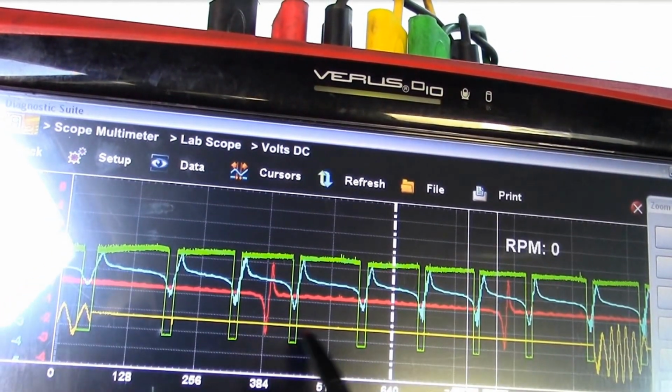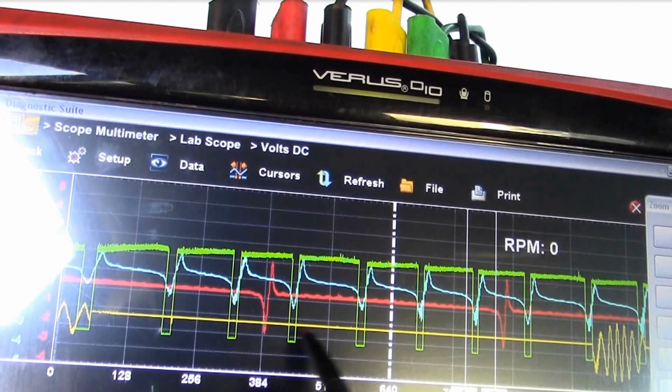We can see the CP sensor here didn't produce any signal all this time.